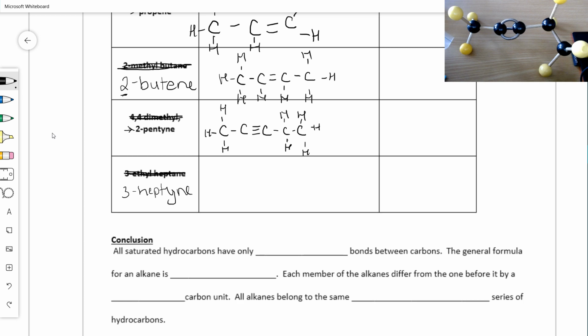Right? Now we got one more. 3 heptyne. All right, 3 means I go 1, 2, 3 from the end. Then I have my triple bond. And hept means 7. So I actually need 2 more carbons. And I'm going to be a little clever. I'm going to attach them to this side, because that means I need to do the least moving of other molecule pieces. Then I need to attach a whole bunch of hydrogens.